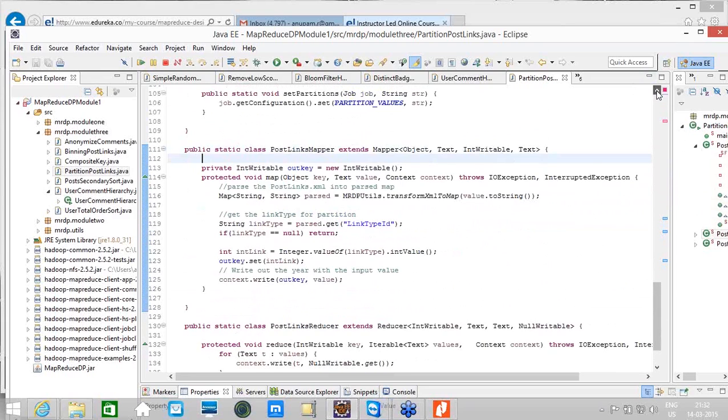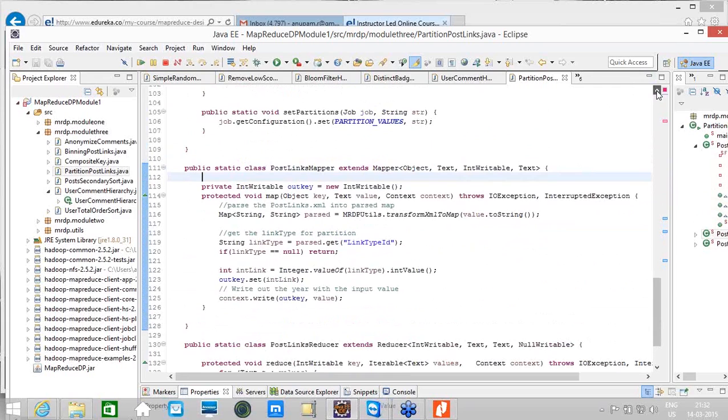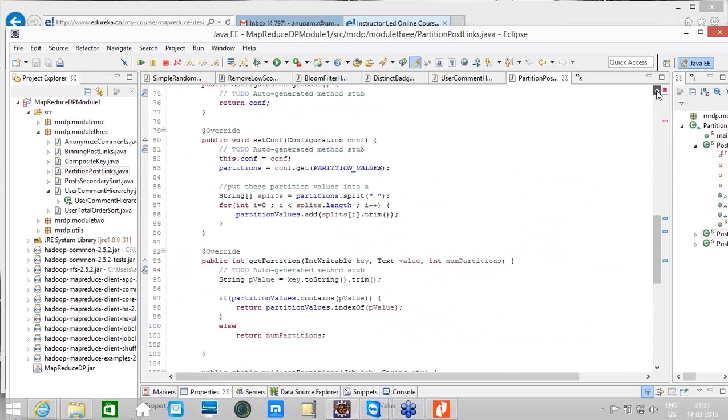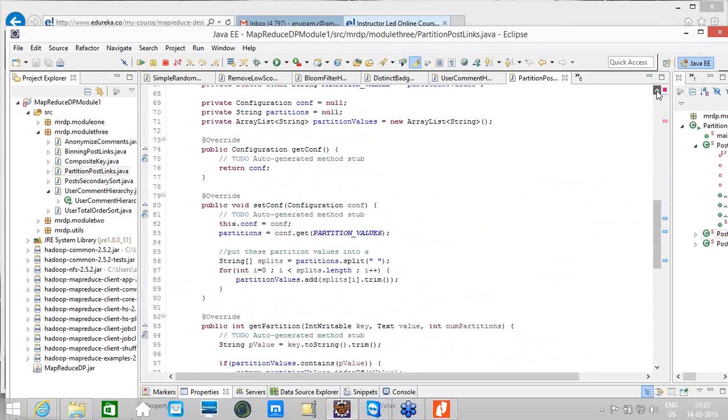And this has to be followed in some of the methods as well. So one of the methods which you need to implement when you are extending from that class is the get partition method.